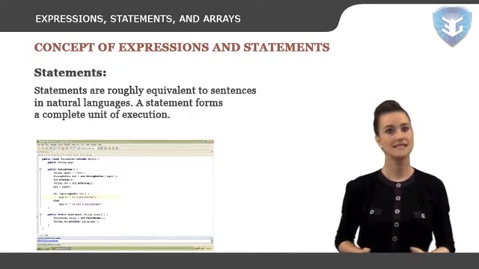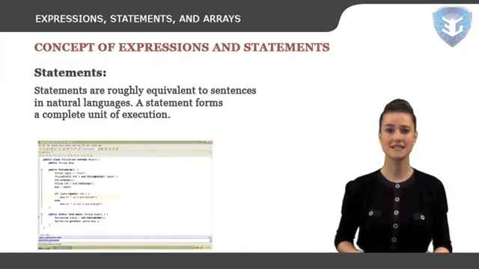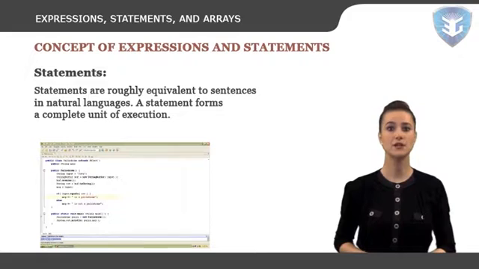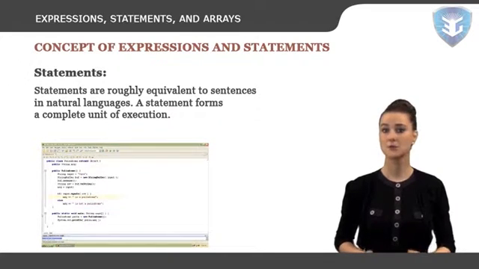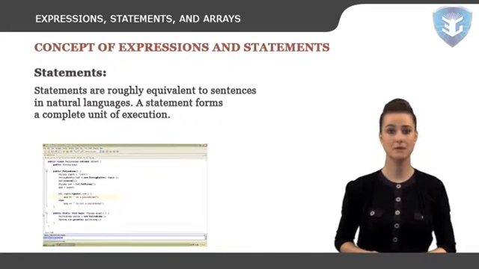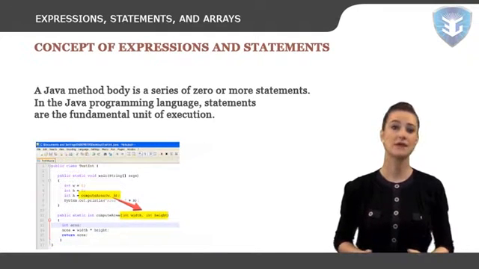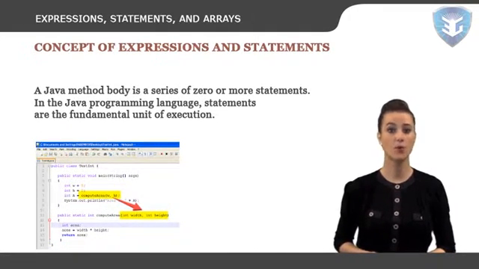Statements. Statements are roughly equivalent to sentences in natural languages. A statement forms a complete unit of execution. Expressions can be made into statements by terminating the expression with a semicolon. A Java method body is a series of 0 or more statements. In the Java programming language, statements are the fundamental unit of execution. All statements except blocks are terminated by a semicolon.